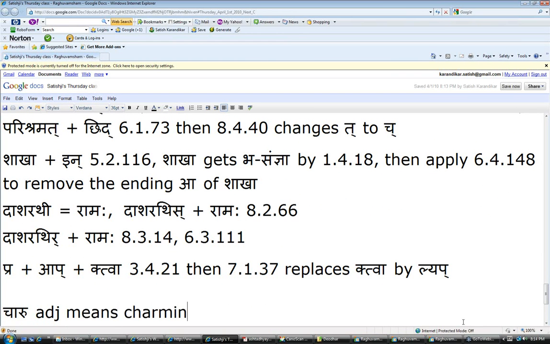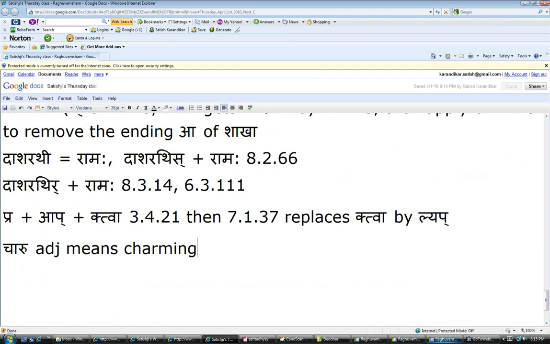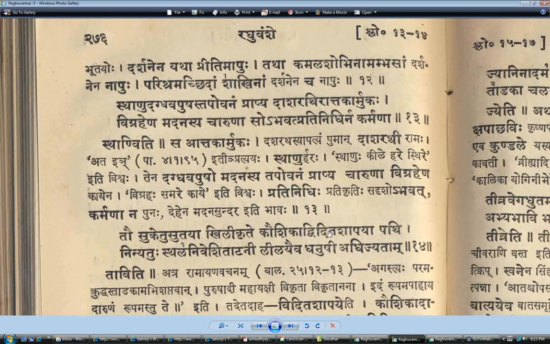Okay, so charuna vigrahena. Vigraha, we say vigraha vakyam. Vigraha also means a breakup or explanation. Vigraha can also mean an arrangement. Vigraha can also, I think, be a conflict. Let's see what he says. He says, Vigraha samare kaye iti Vishvah. This Vishvah is another shabda kosha, another lexicon in this language which will give you all these paryaya shabdas, like a thesaurus. Of course, Amarakosha is the most common, but you have words like Vishvah or Halayudhah or Medini. These are all lexicons that these grammarians and scholars study.